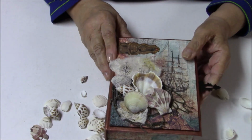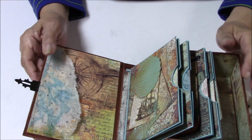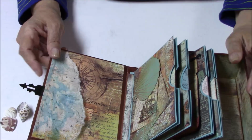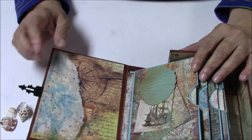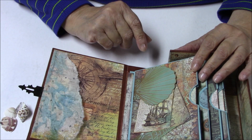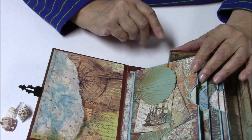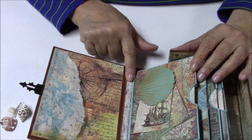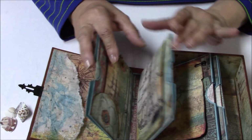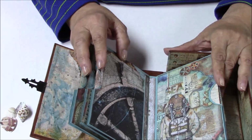If I open the hasp, I'm using it as a book in a box and use the box itself as the binding for the book. So I'll just do a run through of this with you, and of course all the directions will come with the kit, including everything you see here to make the book. So we're doing a hidden hinge binding. This is a Kathy Orta King binding, and it worked well for this particular book.